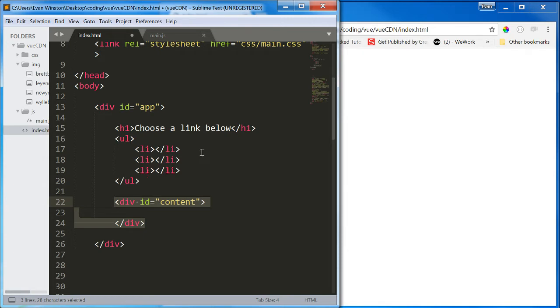Okay, now normally when you're writing a link in HTML, we're used to writing them as anchors. href equals whatever. Link inside, closing a tag. But to use Vue Router, we're going to actually replace all of our anchors with a new element, a new HTML element called router-link.